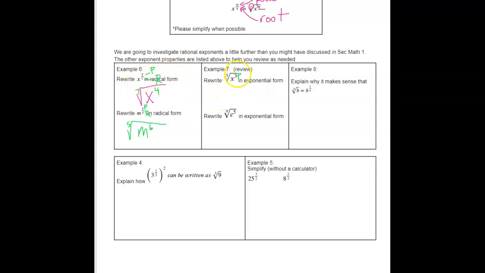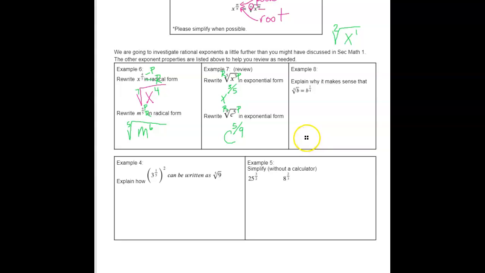So I know that's my power and that's my root. So I've got x to the 3 over 5. And then that one's done. Same thing here. We've got c. I know it's power, and that's my root. So 5 over 9. If you have a square root, we won't write the index number, but there is an invisible 2 up there. That's the only root that doesn't get explicitly seen. Same thing if I just had an x and I don't have a number here, there's an invisible 1.